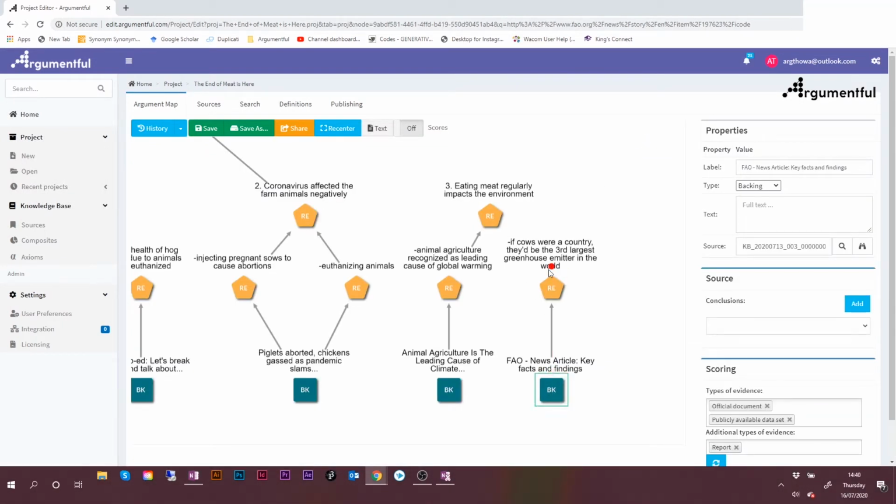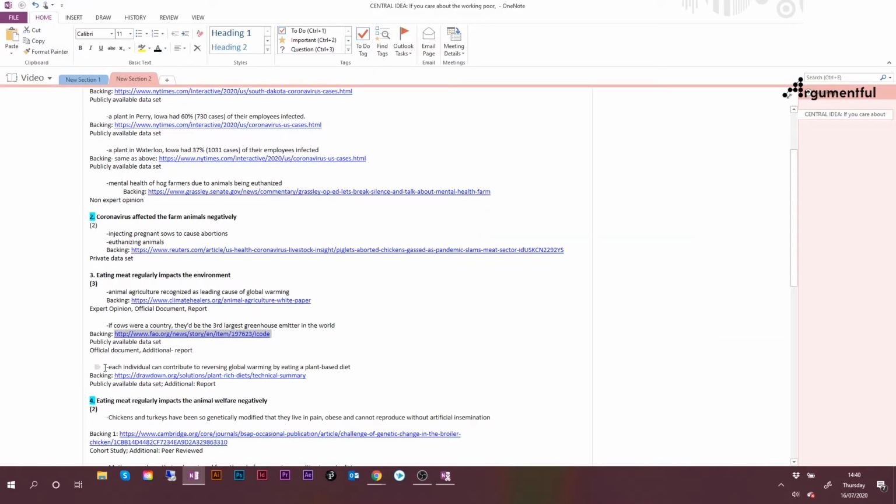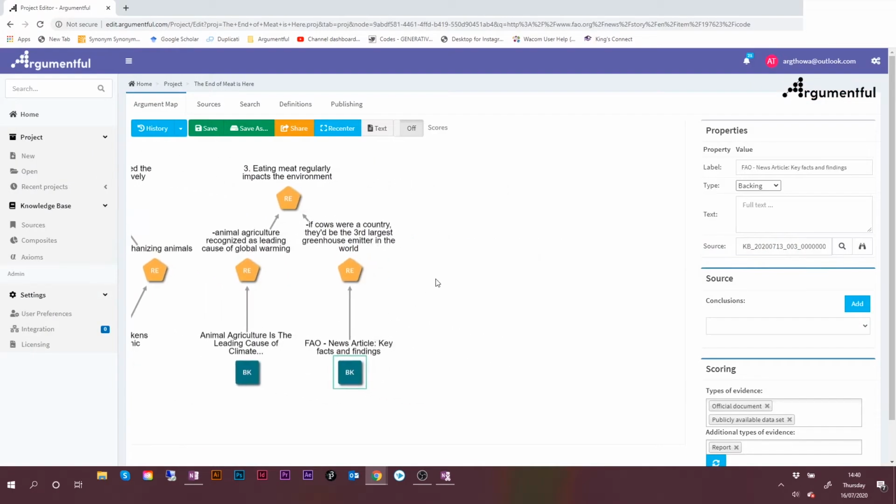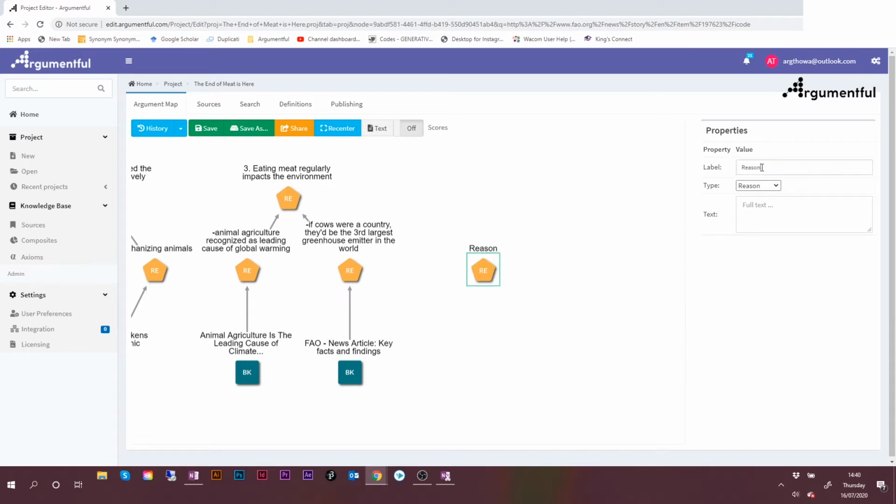And now connecting it to the reason. And the third element: each individual can contribute to reversing global warming by eating a plant-based diet.